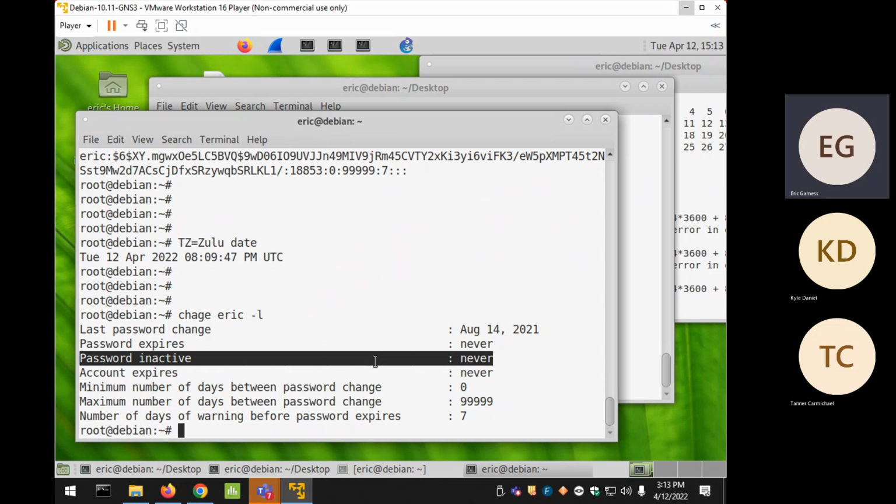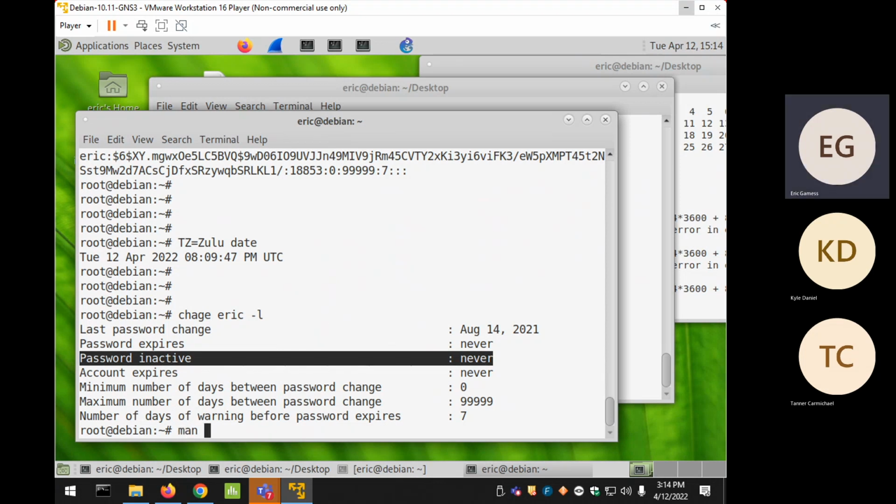It includes the maximum number of days that allow me to keep the password, plus the grace period. At this moment, of course, since we don't force Eric to change the password, it never expires. So the password inactive time or date is never. It will never become inactive.